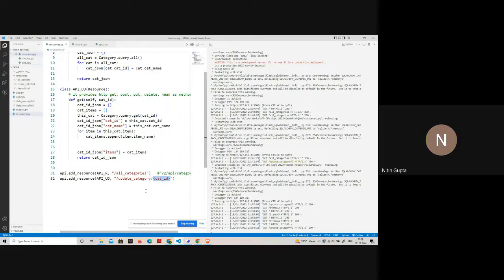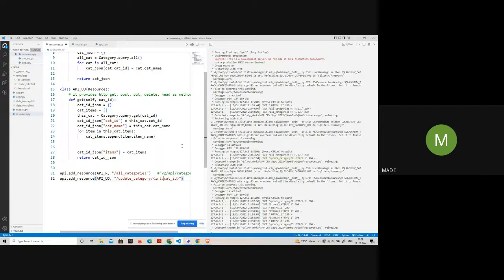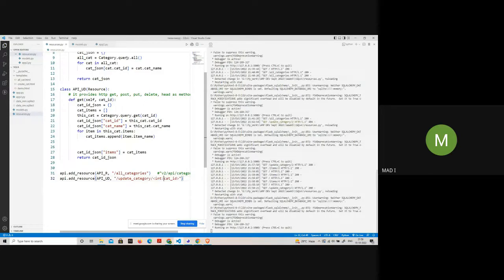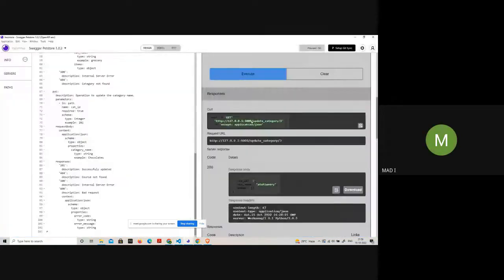Right. Okay, so I was expecting an error, but it didn't come. Somehow it passed that. But the better practice would be to just do this, integer, because probably at some point it is parsing it correctly, and probably in some browser it might not. Okay. Now we are done with two URLs.